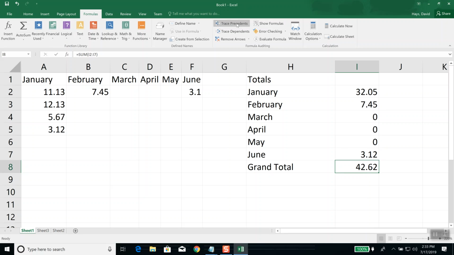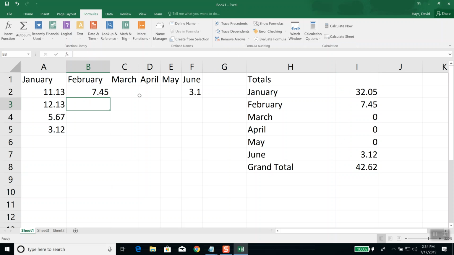Again, those trace precedents, dependents, I have to play with them, see which ones. That'll tell you if you got everything you needed. Like if you're wondering, well, did I get everything? If you click your grand total you just put on there and click trace precedents, it'll put a blue box around which numbers it's adding. And again, you can do the remove arrows to get rid of that. So it's a very nice way to check all of your formulas when you put that in, see if you got them right.